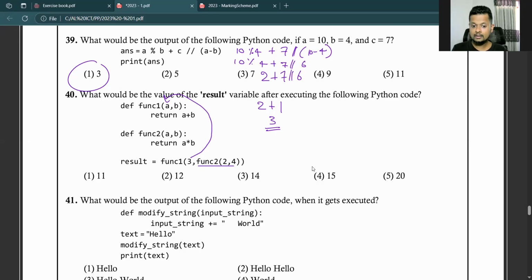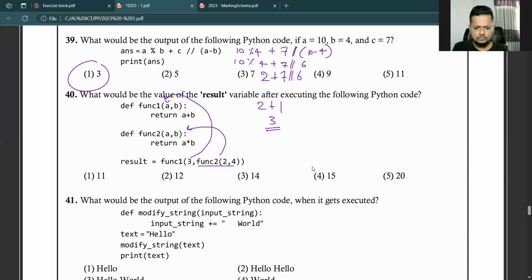But before that, the result should be generated in func2, because this is the call for function 2. Right? Before execution of function 1, function 2 should be executed because the second parameter is the call for function 2.